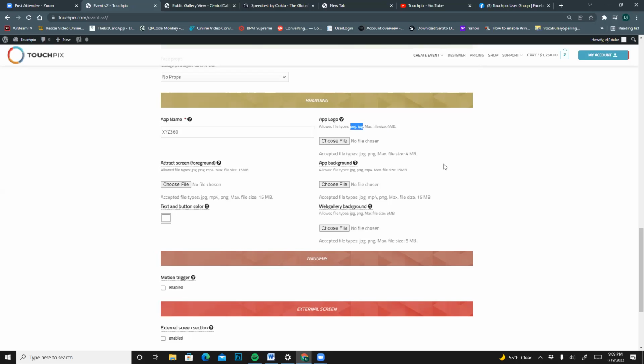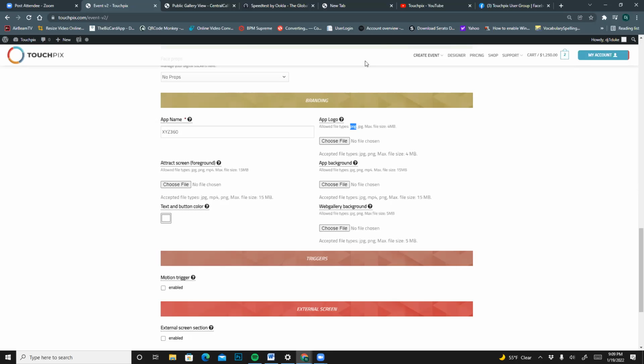If you were to use a JPEG, typically JPEGs do have a background of some sort. So it'll be your logo with whatever color it's designed on, whether it has a white background or a black background. I tend to use PNG files a lot because they're easy to work with, and you don't have to worry about wondering if you uploaded the wrong file, right?